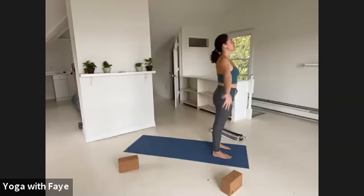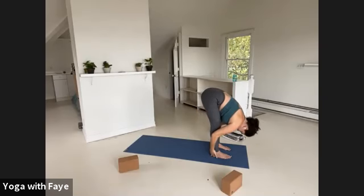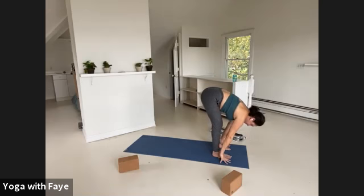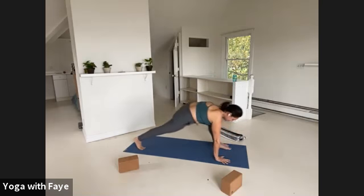From there, inhale, sweep the arms out and up. Lift up through the ring fingers, lift up through the rib cage. Exhale, open up the arms and dive down to a fold. Inhale, half lift, look forward, palms to shins. Exhale, hands down, lunge your right foot back, then your left foot back — downward facing dog. Inhale, pull forward to your plank pose. On your exhale, lower your knees down, bend the elbows and dive your chest and chin to the floor.